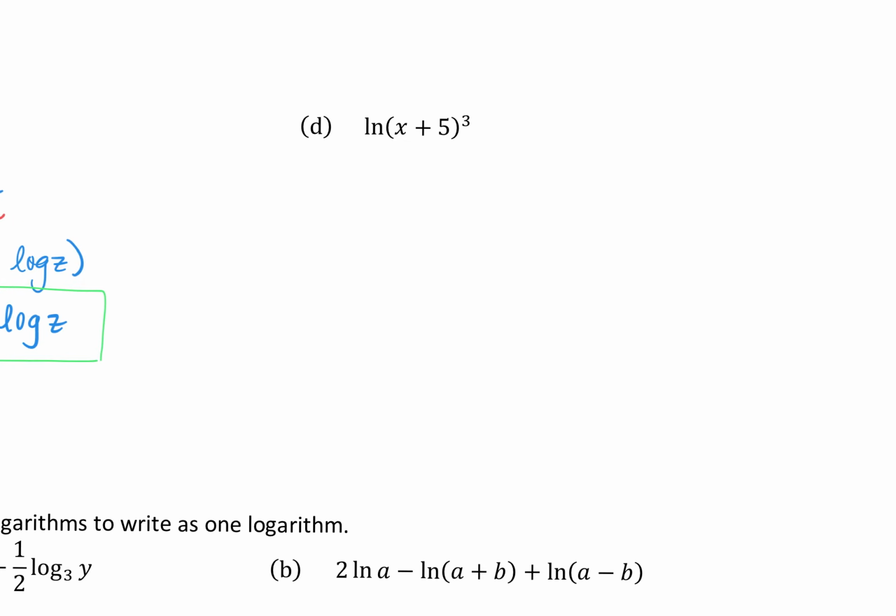And now in D, I could use the last property, number 7, to take the exponent 3 out into the front of the natural log. And in parentheses, I have x plus 5. And stop. You cannot go any further. This cannot be expanded. So a common mistake is to write this as natural log of x plus natural log of 5. You cannot do that because remember that parentheses around the x plus 5 means that that is the argument on the natural log function. It's not natural log times x plus 5. It's natural log of x plus 5. And we have no property that looks at an argument with either addition or subtraction and breaking that up.